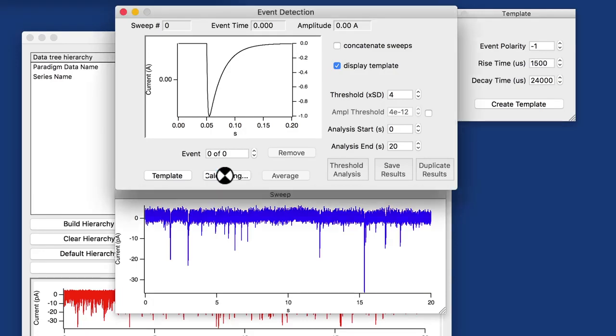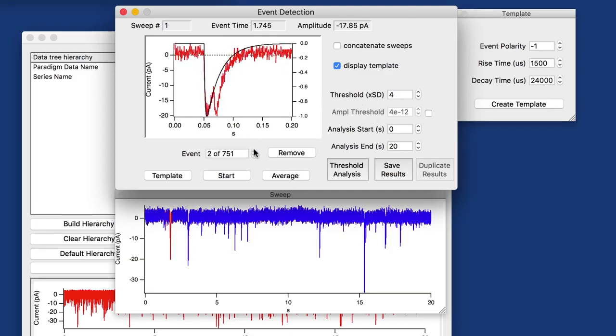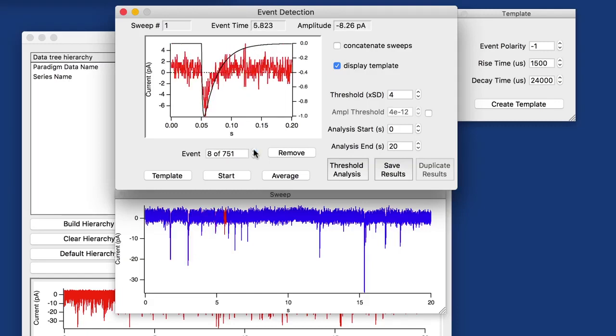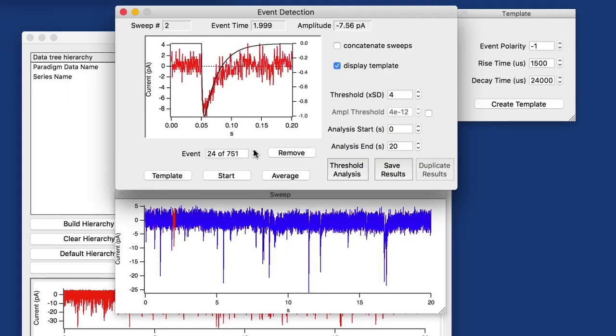But in this case, this is all spontaneous postsynaptic events, so I will just start with the analysis, and it's calculating. It's running the deconvolution algorithm that detects the events, and here we have a double event, and this deconvolution algorithm is powerful enough to detect the second one in this double event. So we can go through and look at all events individually, adapt our template accordingly if we want to.